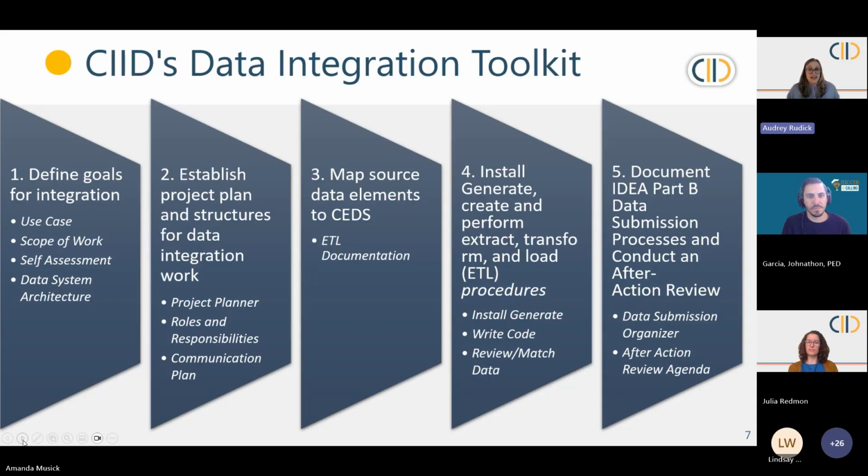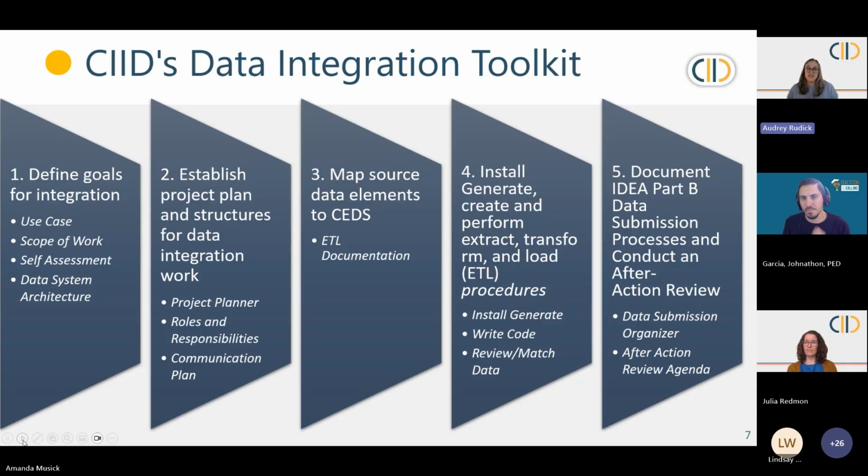In step 3, and I should say a lot of these are happening concurrently, we start mapping the source data elements to CEDS. And this is the process of determining which data are in the system and how they relate to the data elements and the Common Education Data Standards. Including if there's changes that have to happen between the source systems and the elements that are in CEDS.